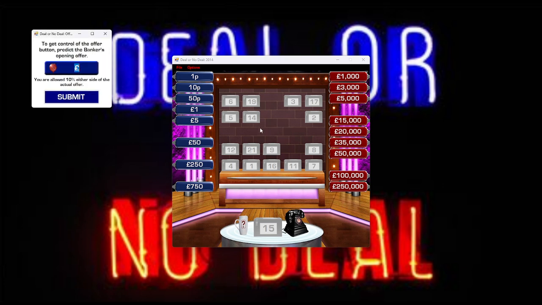Now, you guys know about the offer button. To get control of this offer button, we have to predict the banker's opening offer within 10% either direction. If we get it correct within 10%, we get the offer button and we can activate it and get an offer straight away after opening a box. So this gives us more control and more of a strategy for our game. If we miss it, that means it's conventional play all the way, 3 boxes every round.